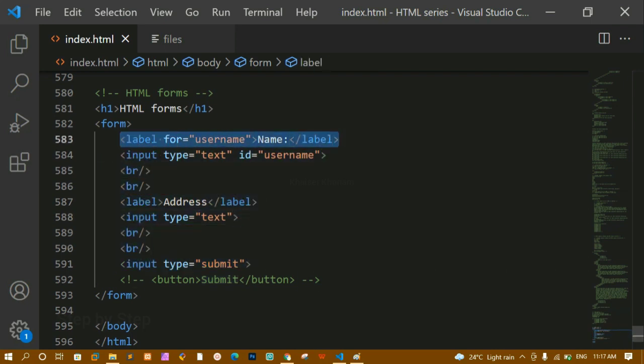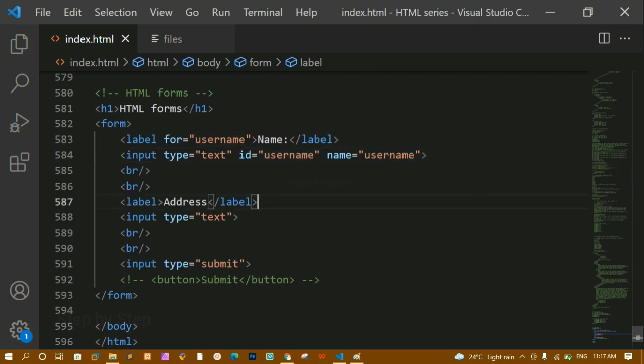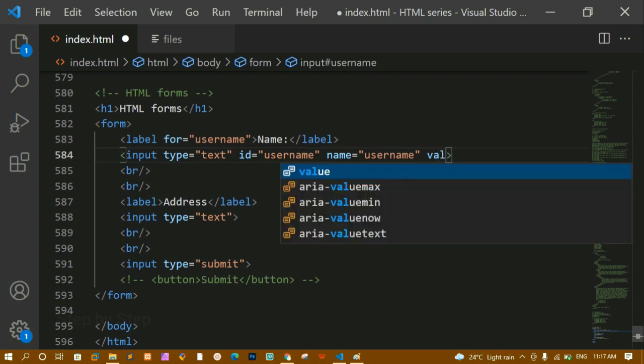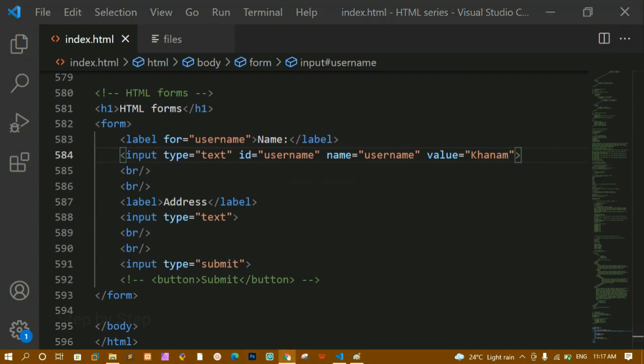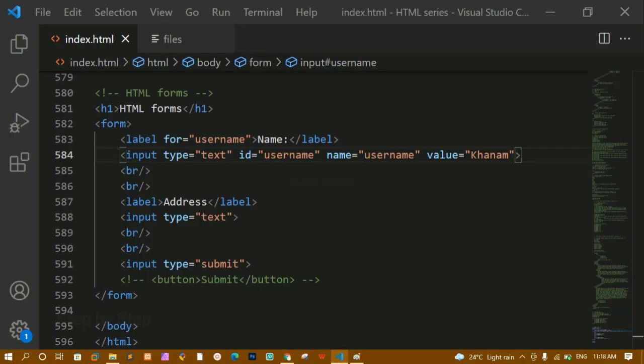Then we have seen this label element, and inside that we have the for attribute, and inside input fields we have given this ID. If you are sending data to the server, then we have to use the name attribute, and inside that you can give any name. Whatever name you give here, whenever you are sending the data to the server, you should pass this name. This is all about the name attribute. Also we have the value attribute, and inside this let me write Khanam. I'll save this. Now you can see without refreshing, I don't have any data inside this input field. As soon as I refresh, I get one value here, that is Khanam. This will be the default value.